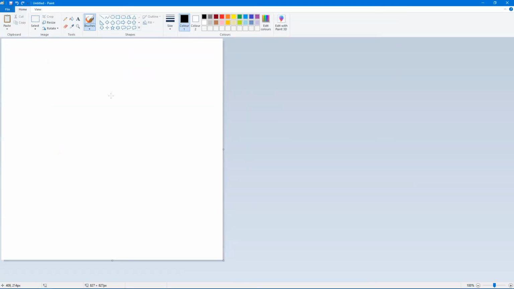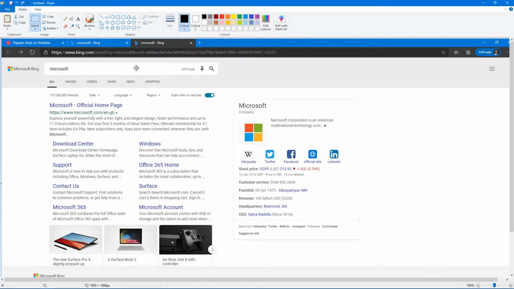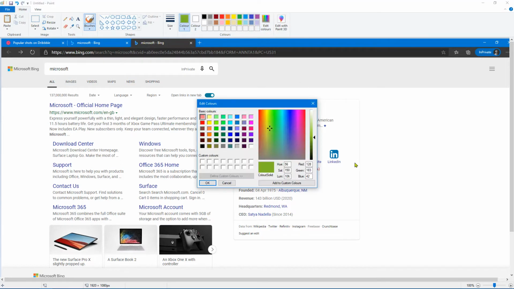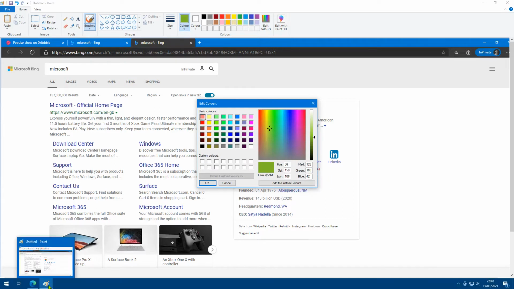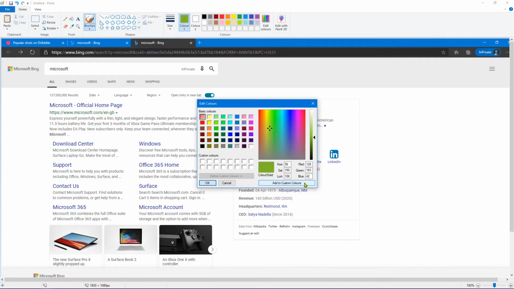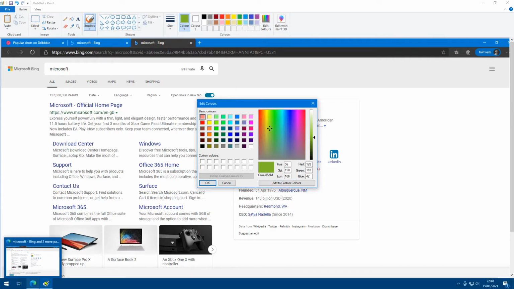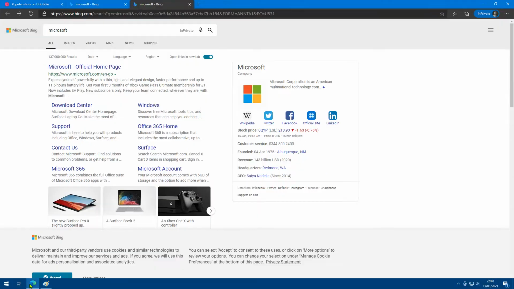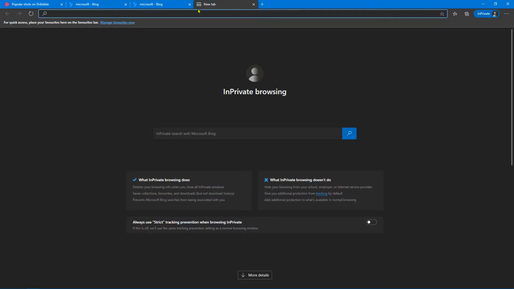paste that image in, so Control V, and if you select the color picker, let's say you wanted this green, if you hover over the color you want, click the left mouse button, you can actually select it, and if you see up here, you've actually selected that color. Now if you click on edit colors, for example, it'll actually be kind enough to give you the red, green and blue. Now obviously we can use the red, green and blue in your CSS to actually choose that color, although I prefer to stick to the color codes. So let me show you how you could convert that, for example.